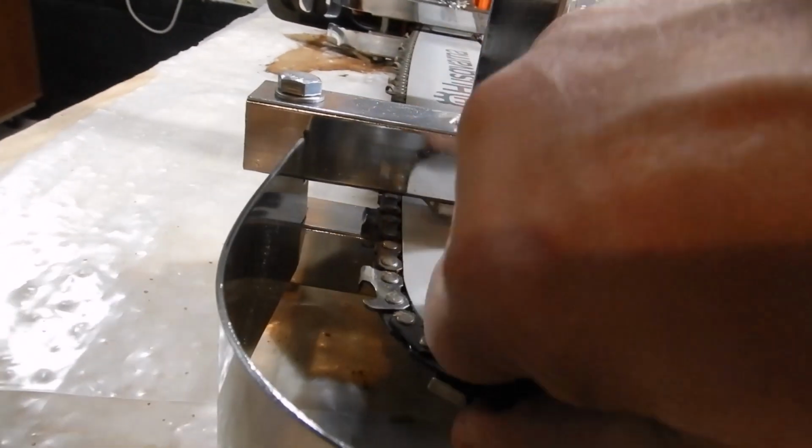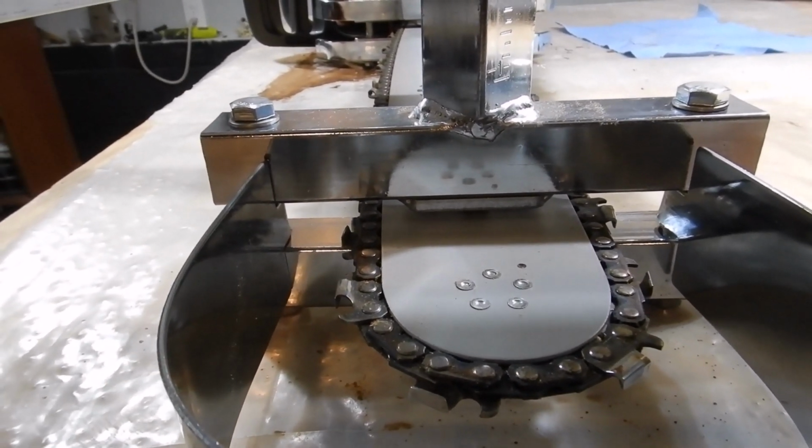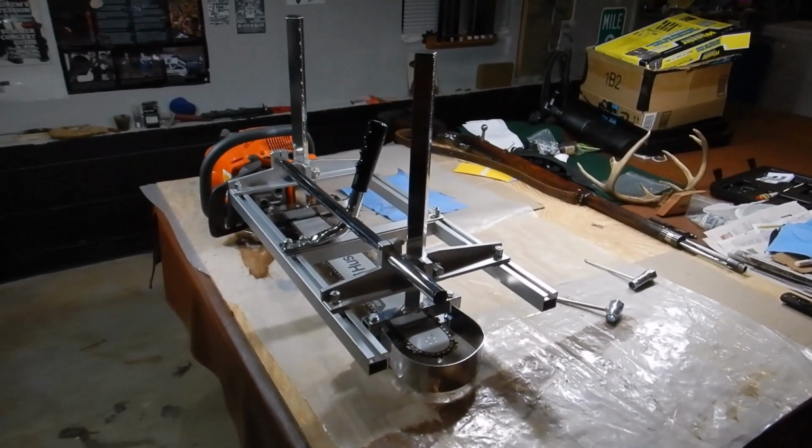And what happens is it just keeps the bar from moving, which is perfect. You don't need to worry about how tight it is. You make sure your pinch is right, and you don't gotta worry about your bar slipping. This is amazing. It's a one and done kind of thing.